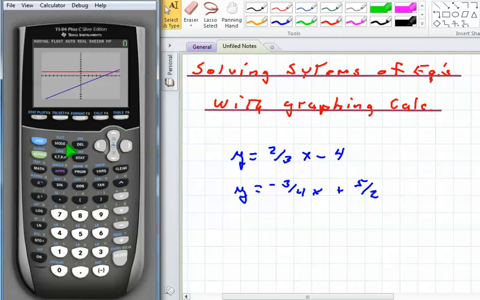And I made a mistake. So let's quickly go back here. I forgot my x. Now remember, since I forgot my x, I don't want to overwrite everything. I hit second, INS is insert, and I type in my x, which is right here. And now I hit graph again. And we wait. You see this little dealy bob going. Sometimes we wait quite a while.